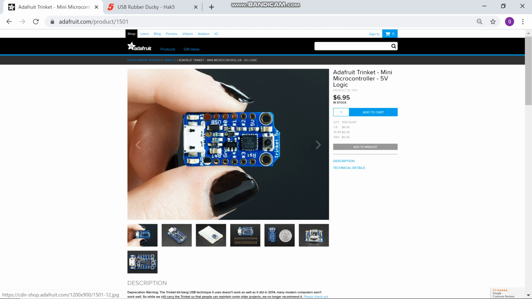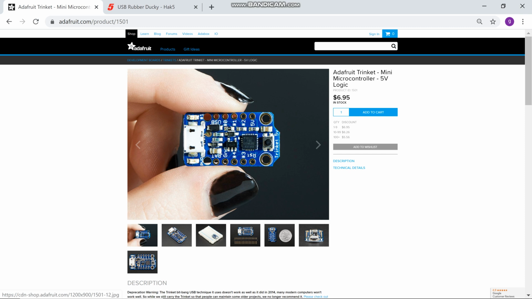And the last drawback is that the coding for this is a little bit more involved. But you do learn C++ and C running the Arduino software, which is really easy to do.